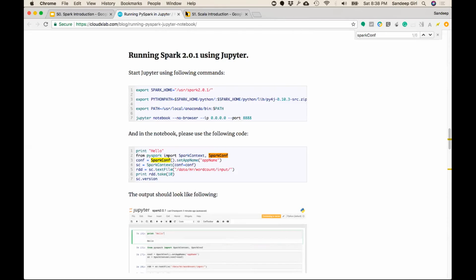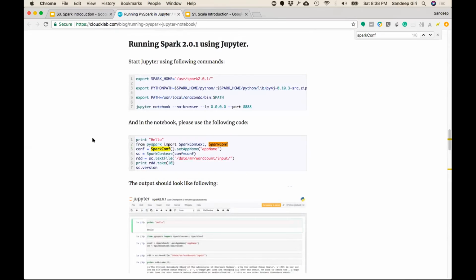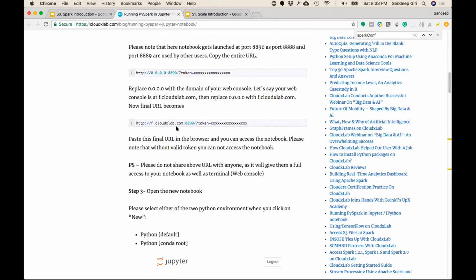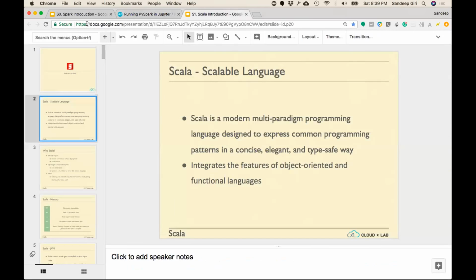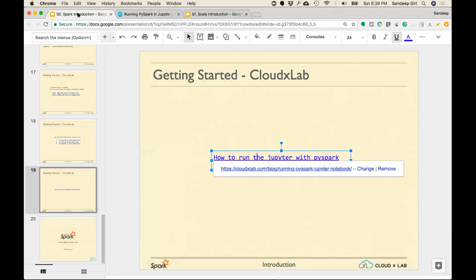So let's continue our discussion. I'll further address this part, how to run things inside the notebook. I'm trying to get it done, but for some reason the notebook thing doesn't seem to work so well, specifically with Spark on Hadoop cluster. So we will continue for now with the console, and in case we are able to install the Jupyter extension of Spark Scala, which is Apache Toree. We call it Apache Toree.